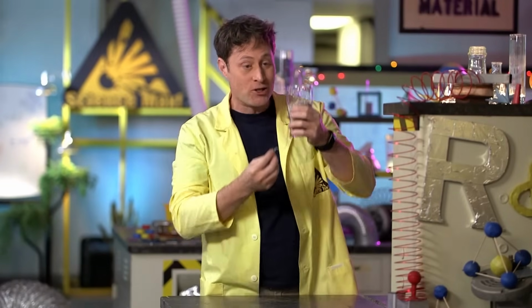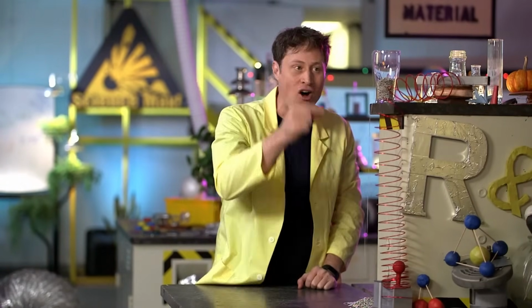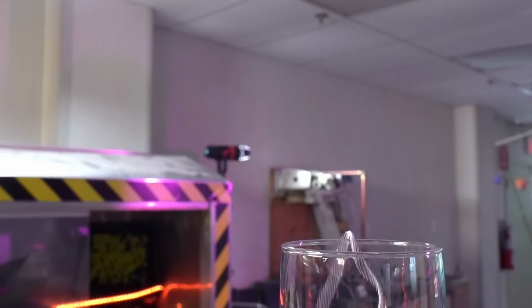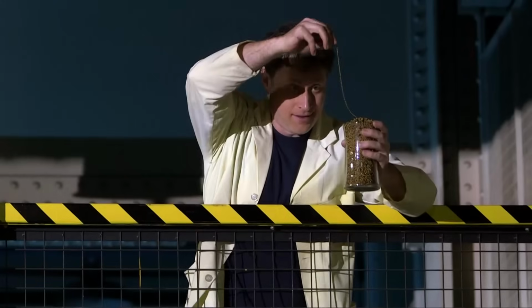There's a big difference in energy because this chain falls far. I try it from here, and it doesn't work as well. Why? Because the drop from here to here isn't as big. You want lots of force acting on the falling chain, which means the higher you do it from, the better it works. So maybe we should max it out. Yeah. But wait, we should wait for it to stop. And now let's max it out. This is a really long chain, and this is a really long drop. Let's see what happens.